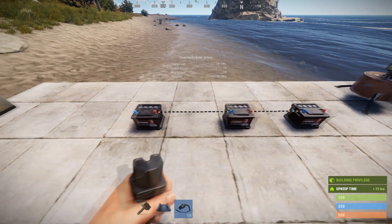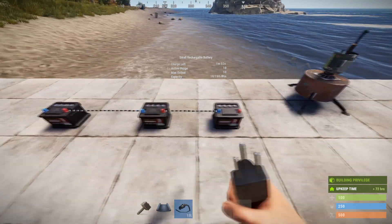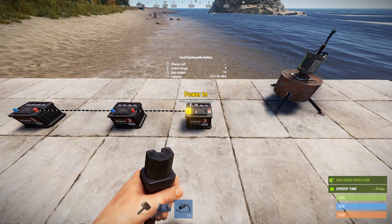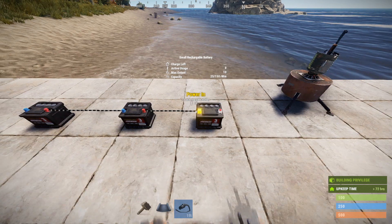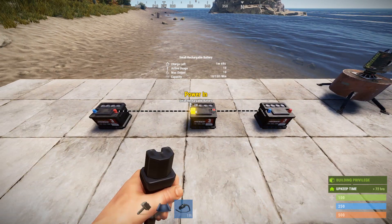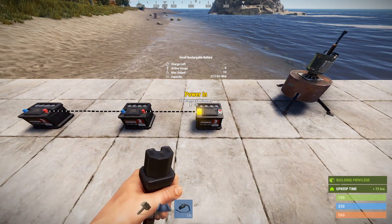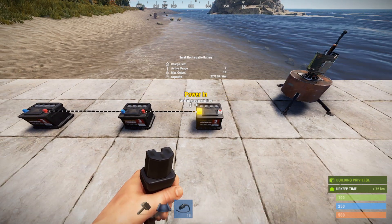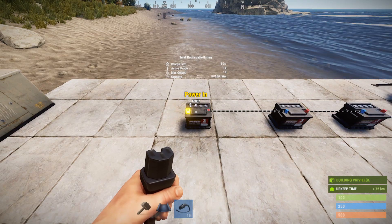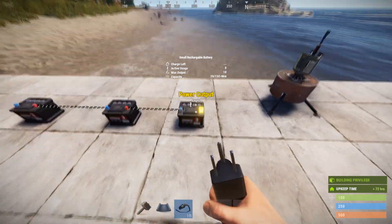After one minute, this will be at 10. Eight of those will move to here, so this will be 18 because 10 of this has moved to here, and this will be up to 28. Getting closer now, just about coming up on a minute — you can see we're up to 26. This is still hanging right around 18 because we're still putting power in here. Now we're up to 27, and then after one minute we've got 28 here, 18 here, and down to 10 here. That scenario will continue until this battery goes dead, then this battery goes dead, and then all the charge is in here.